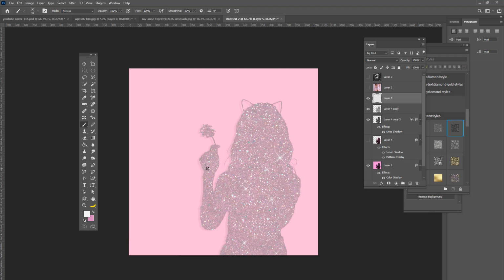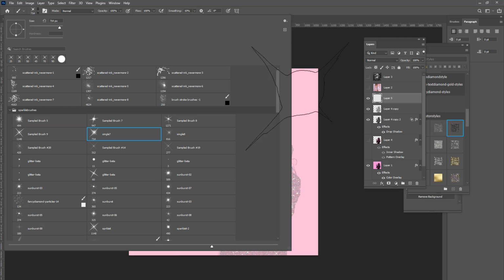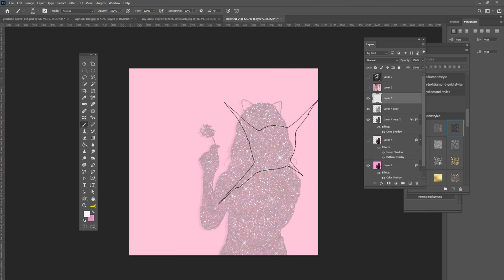And make some tiny ones too. Put some on the flower here. This makes a really cool effect. And I saw this effect on Pinterest with the shadow, but it was a little bit different. I'm gonna create some on the ends here so you can get different variations here. I'm gonna just make that a little tinier.